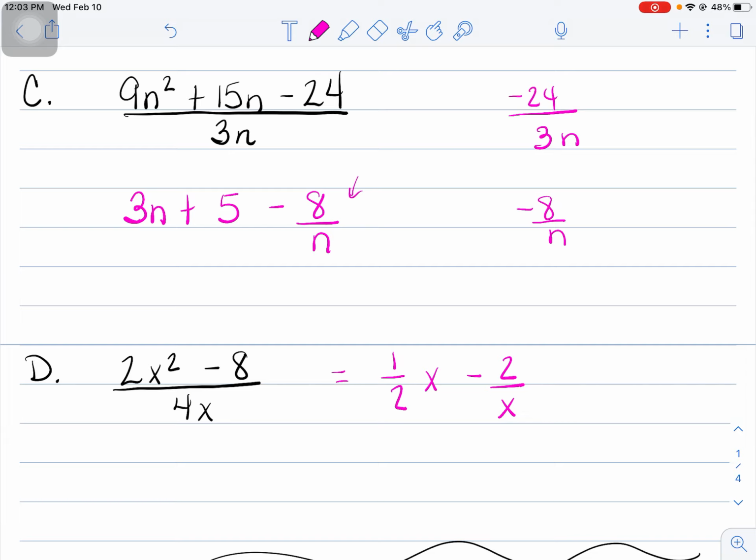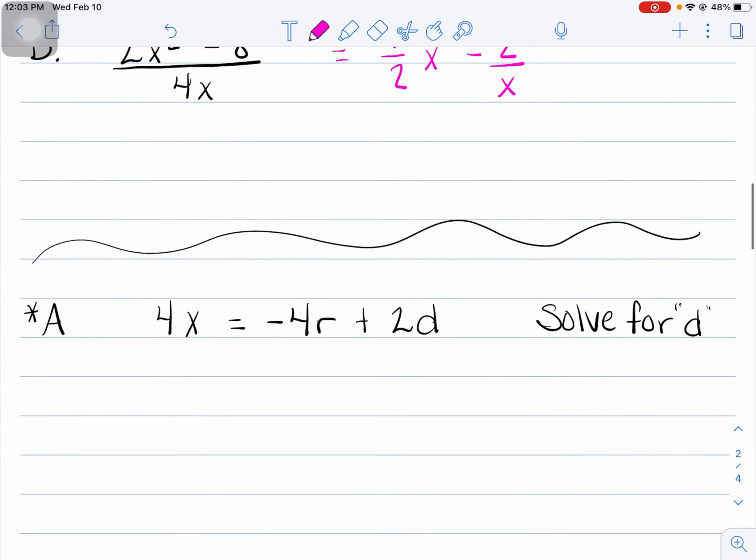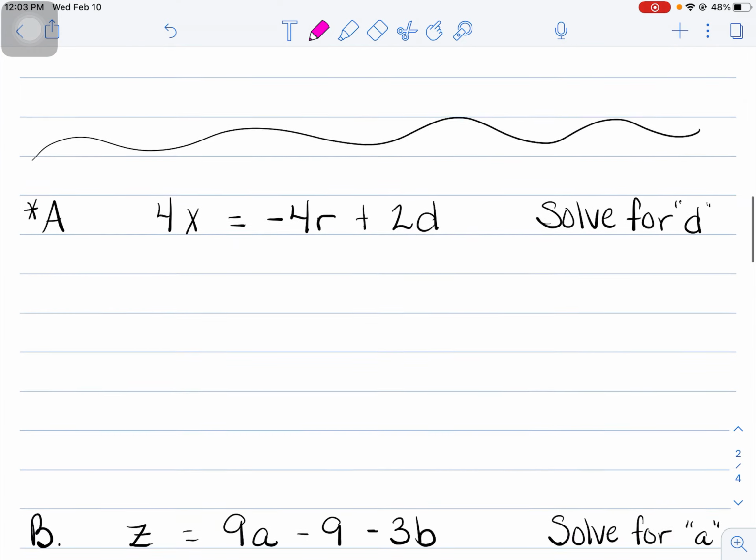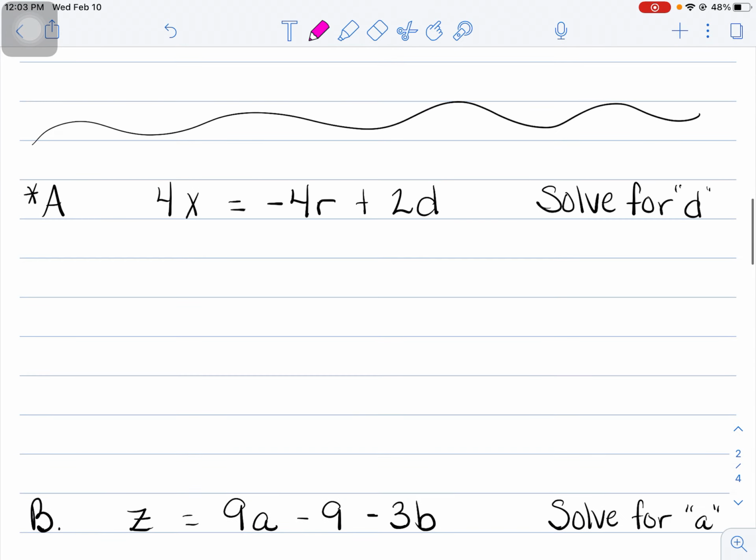All right, we're going to switch our train of thought and go to something a little bit more advanced, where we're actually having an equation with multiple different variables and we're solving for a certain variable. So this kind of pulls back in the beginning of the year literal equations, where you learned how to solve or manipulate an equation for a certain variable.